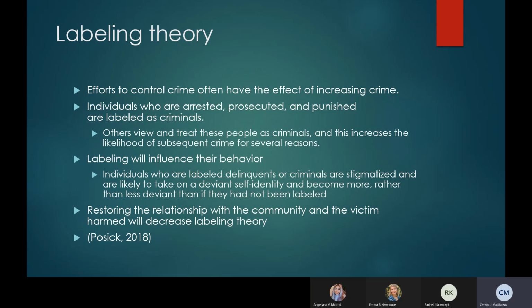Labeling will influence their behavior. Individuals who are labeled delinquents or criminals are stigmatized and are likely to take on a deviant self-identity and become more rather than less deviant than if they had not been labeled. And restoring the relationships with the community and victims harmed will decrease labeling theory.